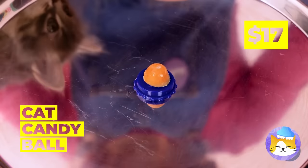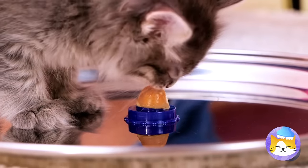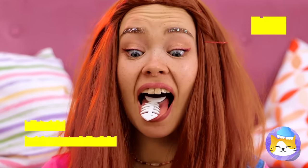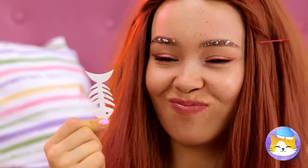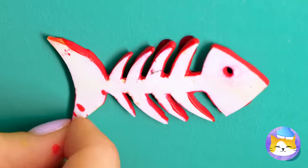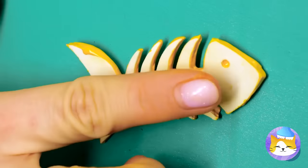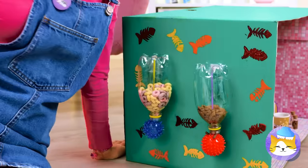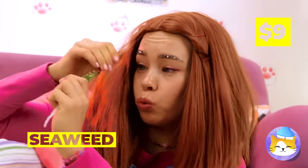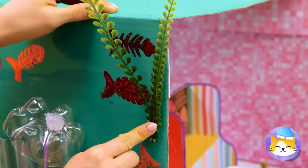This cute tiny candy ball is the perfect thing for our cute tiny cat. Got something in your throat? A fish skeleton — dip it in some paint and decorate the cat's house. Or just make some fish bone broth. Seaweed in her hair? What, is she a mermaid? Well, it's fish related, so on the box it goes.